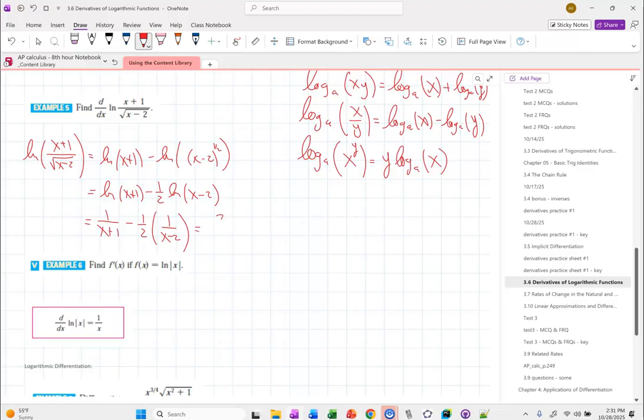What's that going to look like? It's going to be 2x minus 4 minus x plus 1 over 2 times x plus 1 times x minus 2, or x minus 5 over 2 times x plus 1 times x minus 2. Just making some common denominators and combining the terms there. But this is fine for a free response. That's probably the way it would be written as a multiple choice question. They might even FOIL it out if they're really rude.